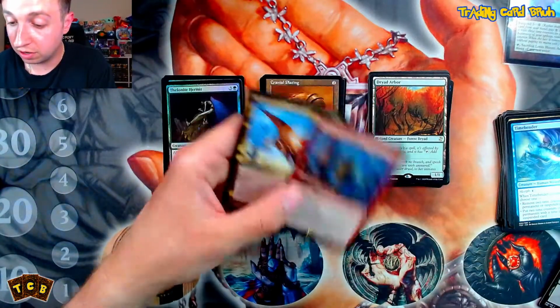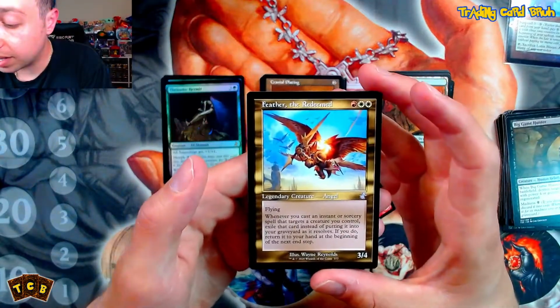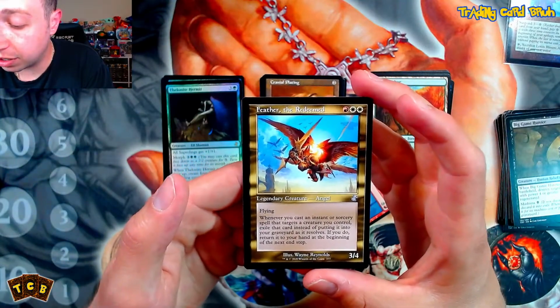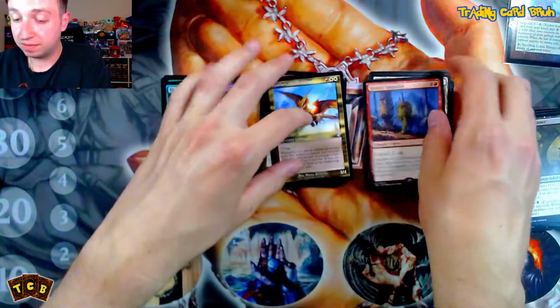Okay, and let's see what we got under it. Feather, the Redeemed. Nice, look at that artwork. Flying. Whenever you cast an instant or sorcery spell that targets a creature you control, exile that card instead of putting it into your graveyard as it resolves. If you do, return it to your hand at the beginning of the next end step. Sick.